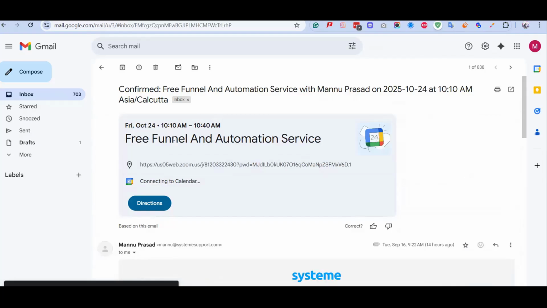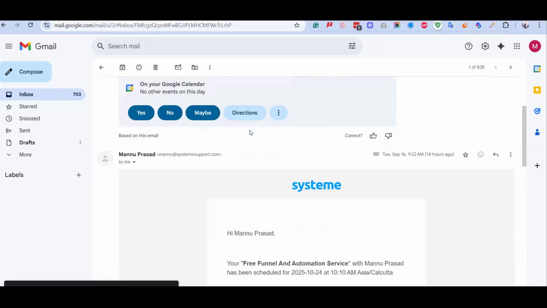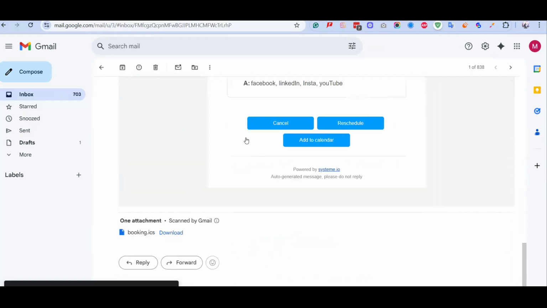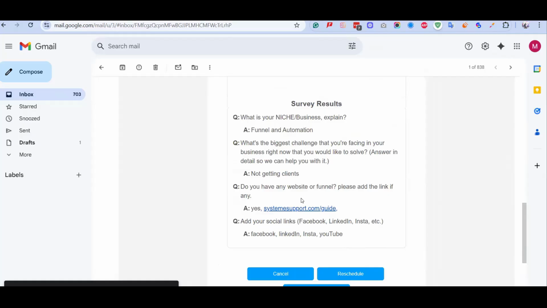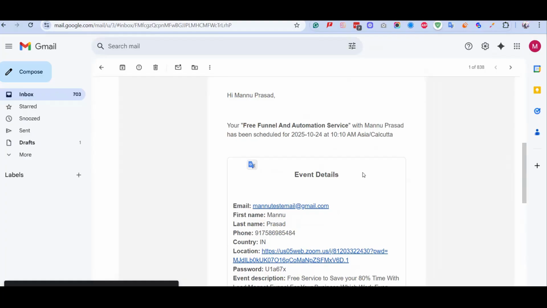I tested it today in the morning as well, and it is showing me October 24. I guess it got overridden, or maybe I must have two meetings now. No, the only one. So this is okay. You see that not getting client. This is actually the older one, which I tested today in the morning.